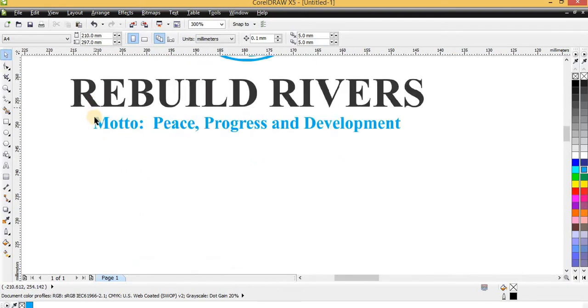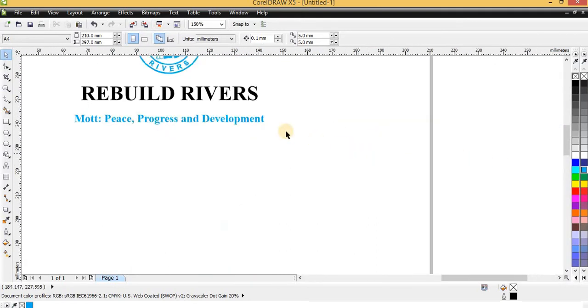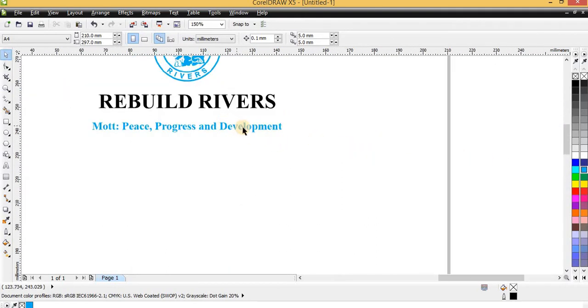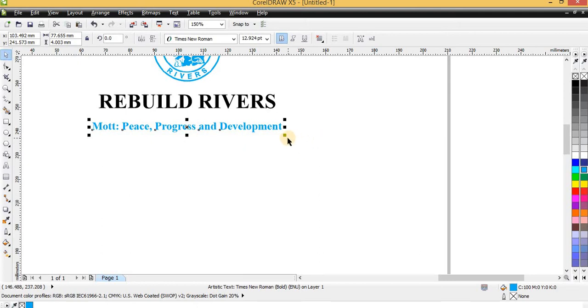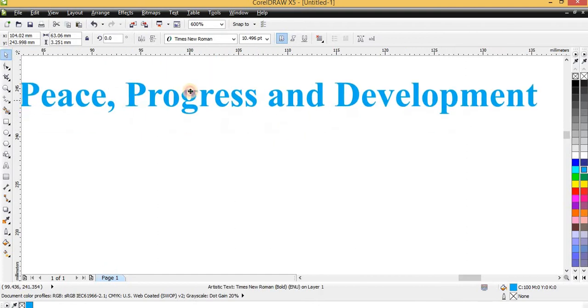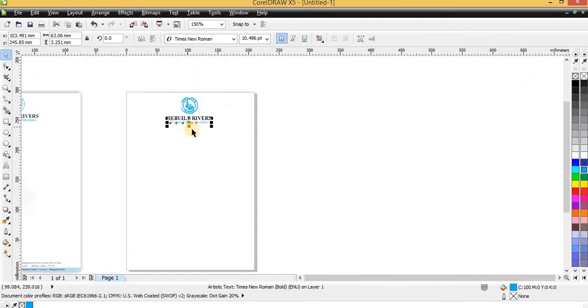You can see that the motto starts from R to R. So we are going to write from R to R. While it is being centered now, I can hold shift on my keyboard and reduce it, adjust it until it gets to R on one side. That should also settle it on the other end. Then I move it up there.